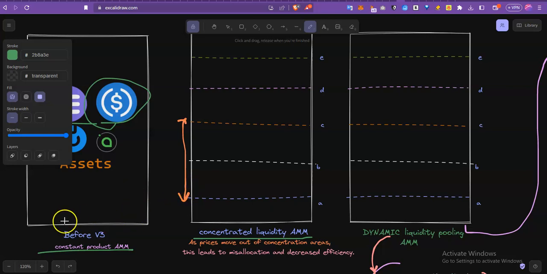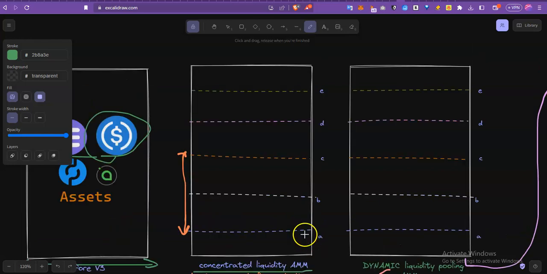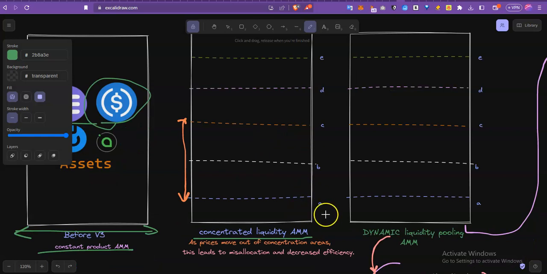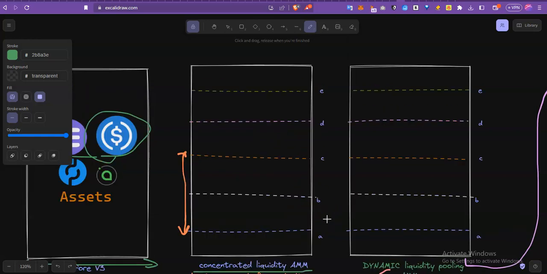Now, when you use the constant product, you get affected by impermanent loss at every time, when it does not go in your favor, and then you also get affected by the positive side of the network, which is network fees. But when you define concentrated liquidity, this is a pool, for example, and assets. Different people add different things to the pool. So somebody can say, I want to take on more risk. I want to pool my token from, let's say, this point all the way to this point.